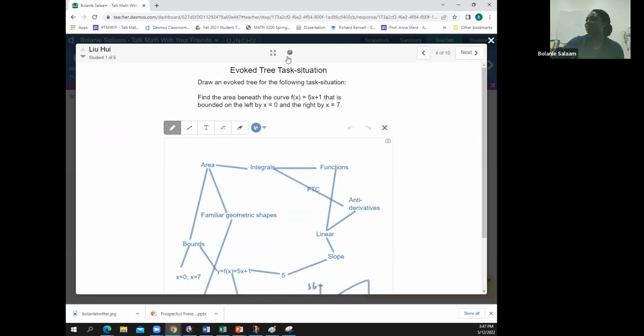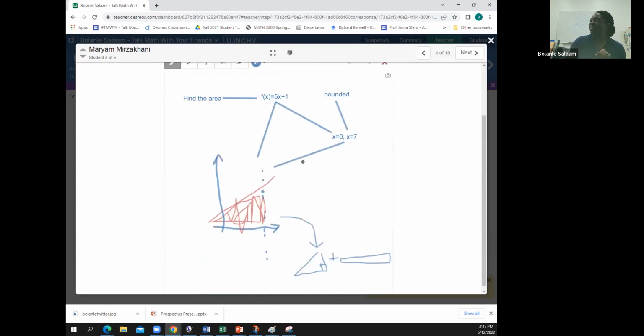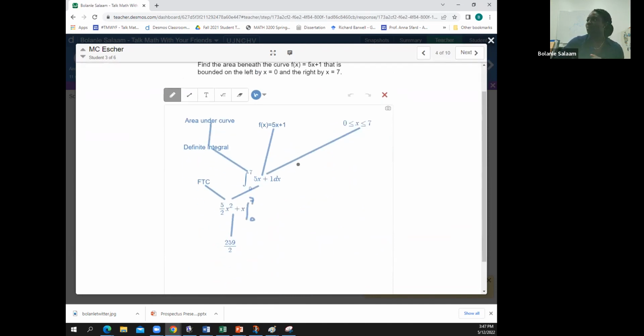Okay, we have another person. So it looks like another person who's attempting to draw the picture, finding the area, paying attention to what the actual function is and that it's bounded, great. Very similar things again. So we have here our interval that we're working with, again, area underneath the curve. A lot of times when I ask these sorts of questions to people who are within mathematics, we see a lot of similarity in how the mathematicians actually go about these problems.